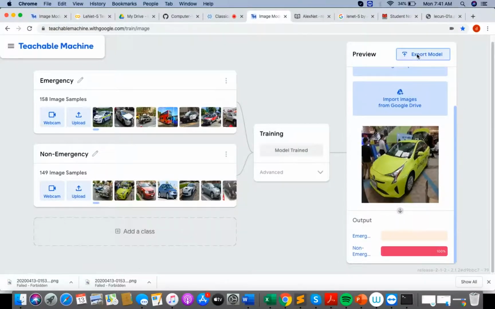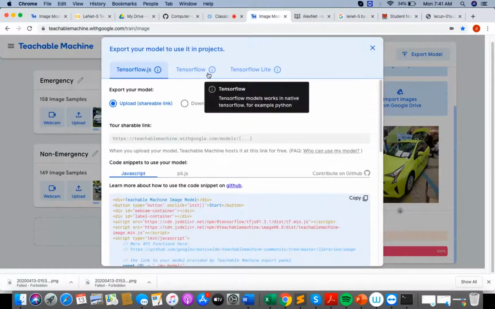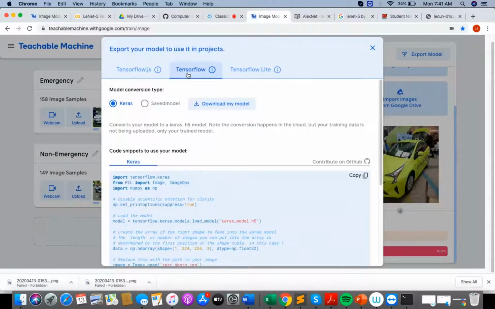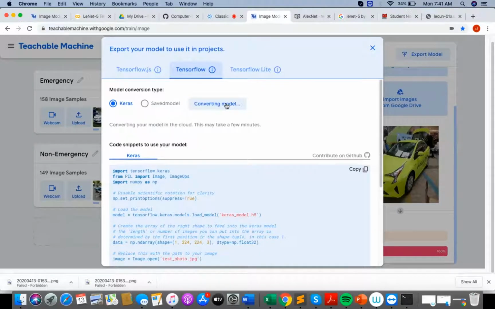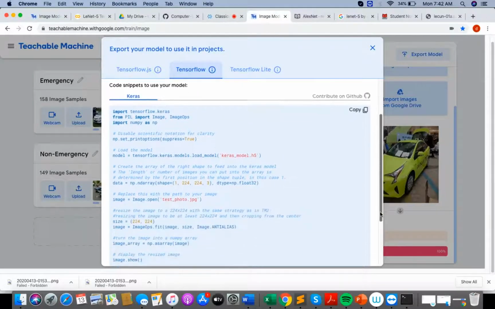The beauty of this export model is that if you go here to TensorFlow, you can download it. Download my model. It starts downloading. Convert, download it. Then we will use this model in our program.